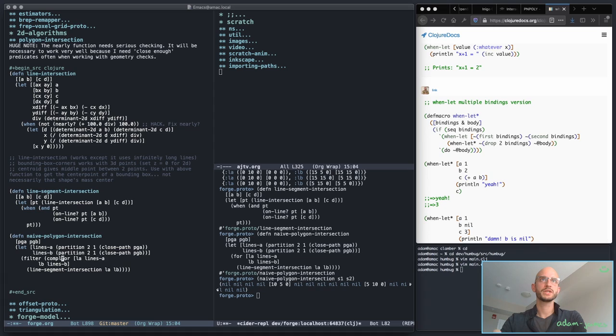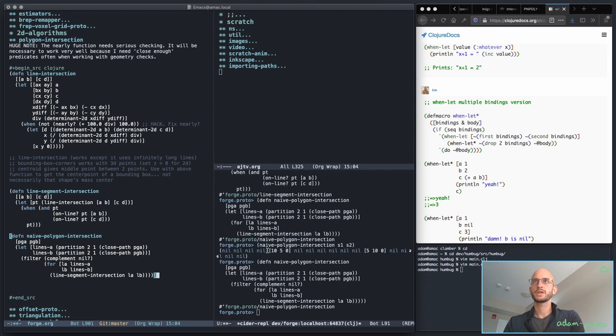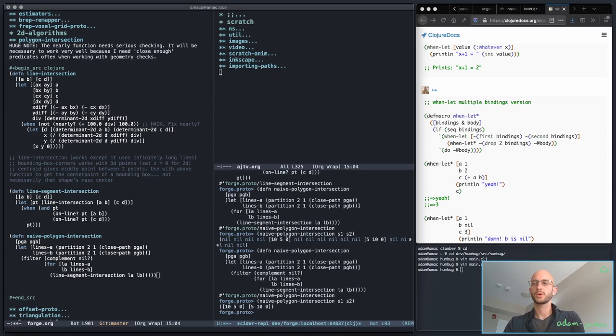Filter, complement, nil. This thing. Of course, I do need a proper list there. Let's try that. So now running this, perfect. We have the two points of intersection.